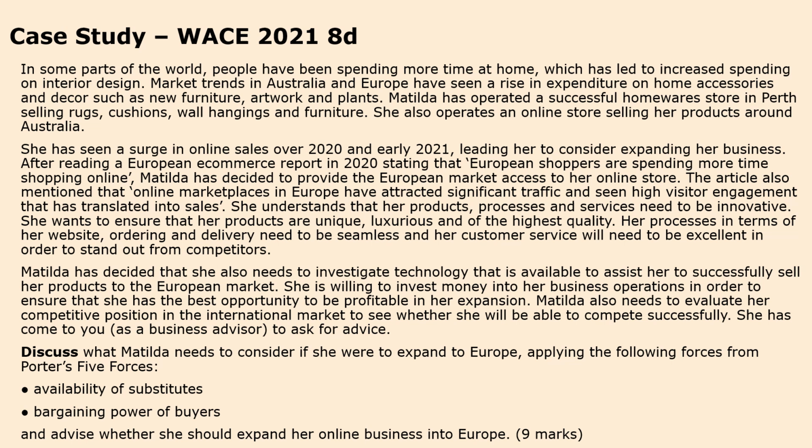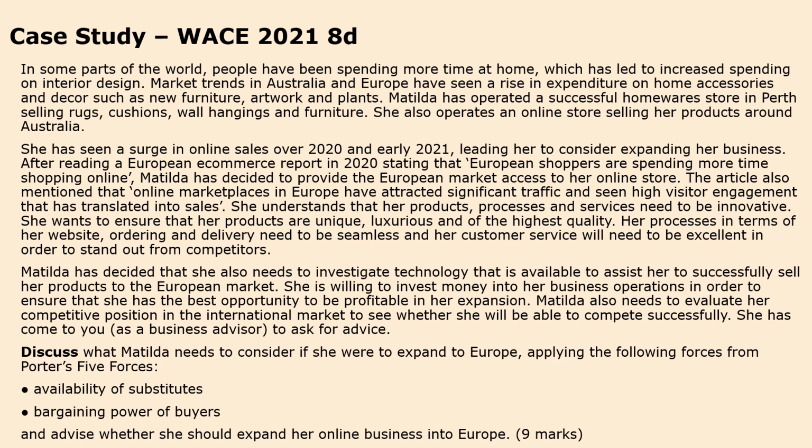So this one was from 2021. There's been a couple of different ways that Porter's been asked over the years. At one point, it was a very easy question, which just asks you to label a diagram. Another time, it's asked you to explain, I think, a couple of the forces. This was a very difficult question because, again, you have to advise whether or not the person, Matilda in this case, should actually expand into Europe. So no highlighting, being that this is a bit more tricky.